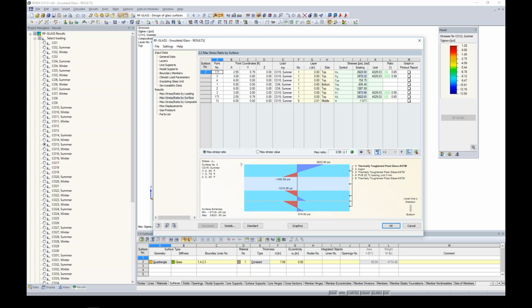Jumping back to one of these stresses here, we can see our stress diagram. And now we have our glass layer. Gas, we obviously won't have any stresses, and then we have our other 2 glass layers. So with this, we get the accurate shear coupling behavior based on the stiffnesses of our intermediate layers, which you can see here is modeled quite nicely with these diagrams that you can see for each layer.